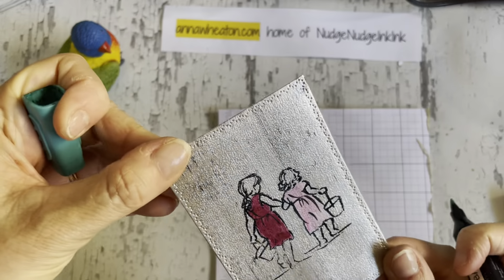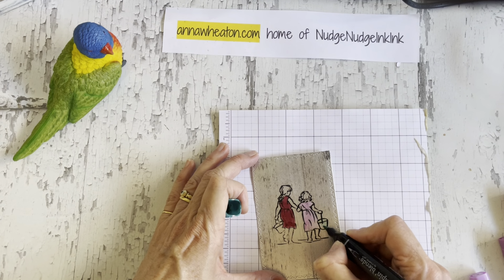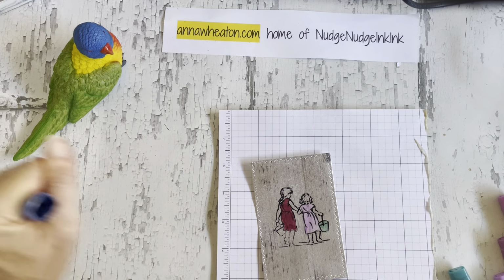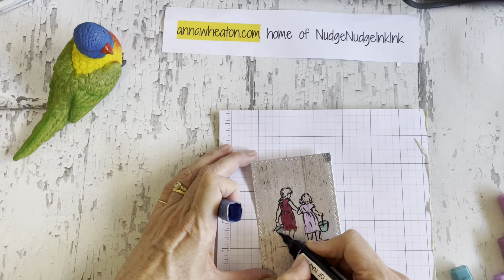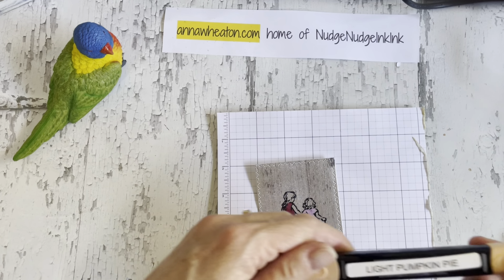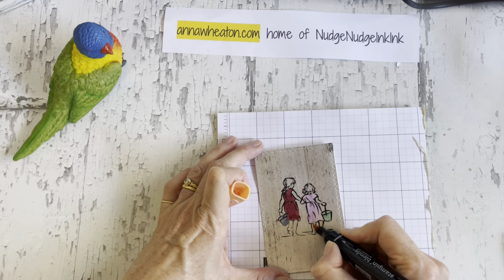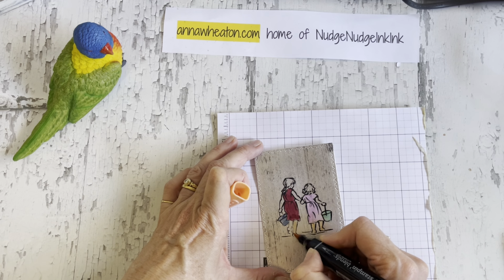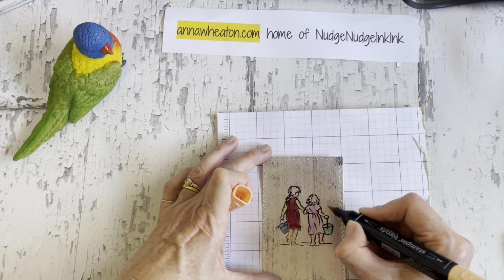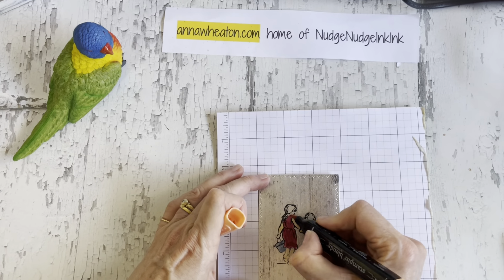See how that one, that's dark fresh freesia on the right, but some of them almost glow. That's dark Bermuda. And then here we'll add dark Night of Navy on their buckets. Now I'll try this. In class, some of the ladies were using light pumpkin pie for the skin because they found that ivory didn't show up the same way it would as you might find on a white background. So light pumpkin pie, that works. And a little face.